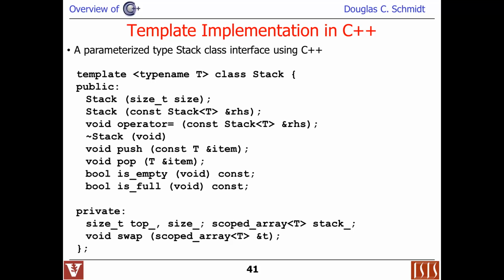And T in this case is just a placeholder for the formal parameter, which will be replaced by the actual parameter passed in. What we're trying to do is generalize over the types handled by this particular abstract data type, which in this case is a stack, but it could be anything. A couple of things. In older C++ code, you will sometimes see the word class where the word typename appears now. There is no semantic difference between the two.